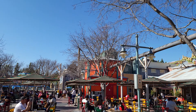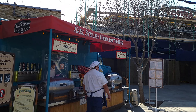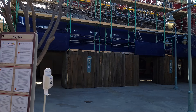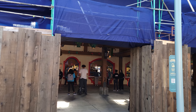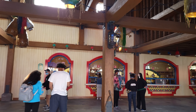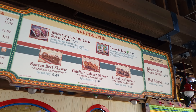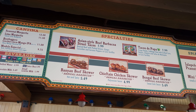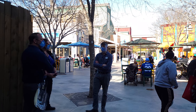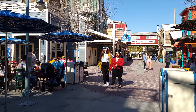Now we're coming up on the Pacific Wharf food court. Not all food stalls are open here, but all the tables are. The Carl Strauss Brewery is open if you want beer. Cocina Cucamonga is open — though it looks like it's under construction getting ready for the full reopening. They've got Asian-style street tacos, vegetarian tacos, and meat on sticks. They brought a lot of food over from Disneyland — those bottom three items come from Bengal Barbecue over by Indiana Jones.